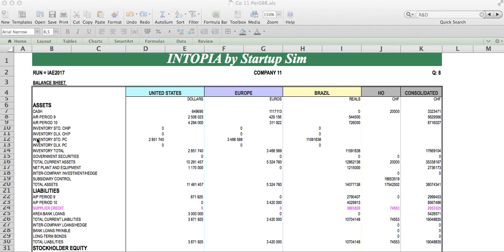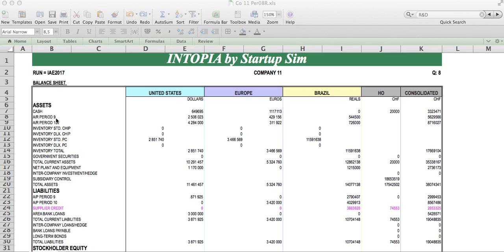Assets are listed by decreasing level of liquidity. The first thing is cash, because cash is very liquid. It means liquidity is something that can be spent in the very short term. If I have cash, these are exactly the means of payment that I can use tomorrow or even actually right now.